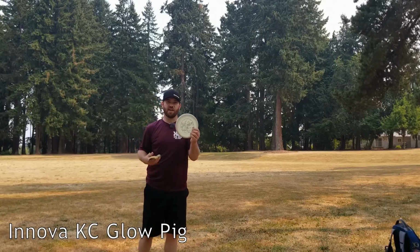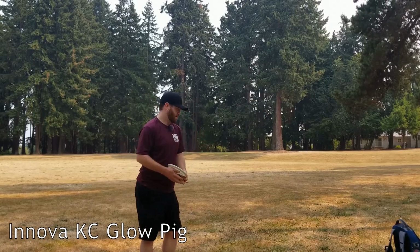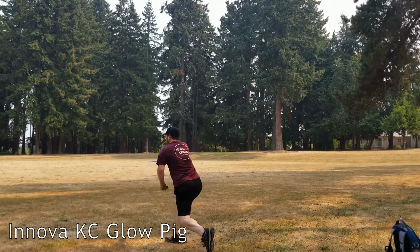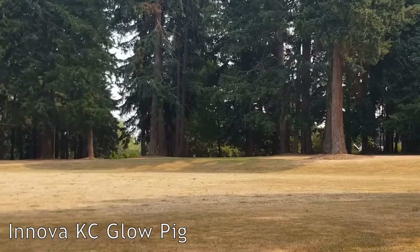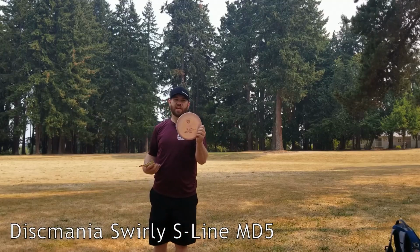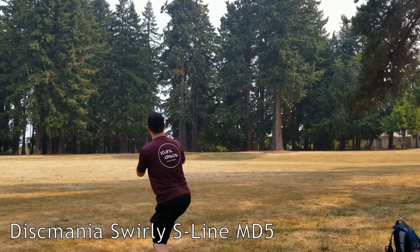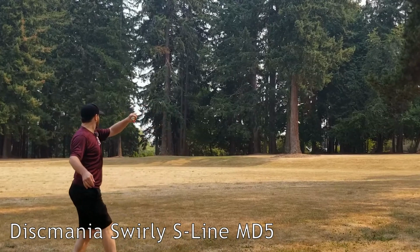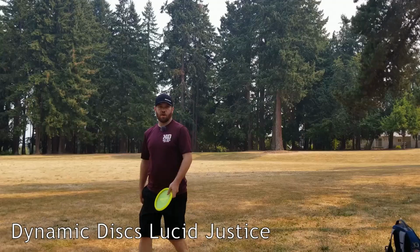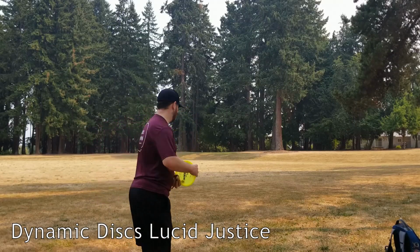Next up, I've got a Glow KC Pig. This is a Rick Pig with a different stamp. Swirly MD5. Regular Lucid Justice. This is a fresh one, only had a couple throws on it.